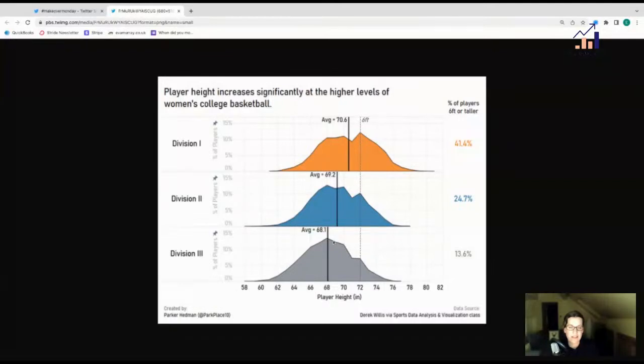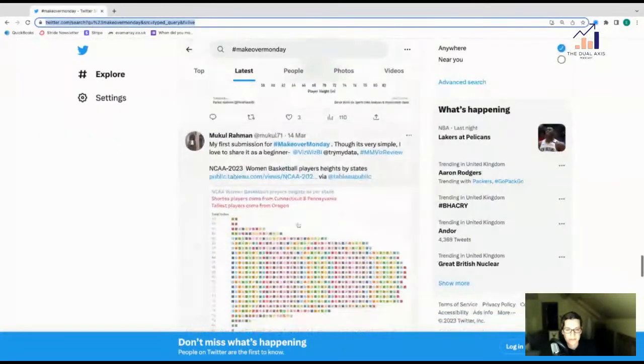I really like the viz. I like the design. It's nice and simple. It's got all the information I need, and I like that it's in percentages rather than numbers, because when I see a percentage, I'm not thinking so much about the actual number, which I could then confuse with heights and all those things. So I think this is really well done, and I really like to see the different kinds of distributions. Yeah, well done, Parker. I like it a lot.